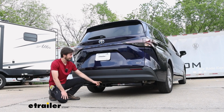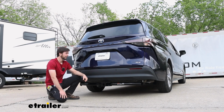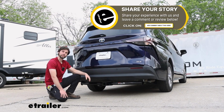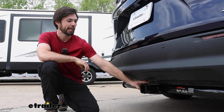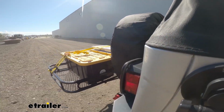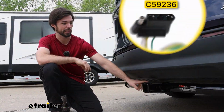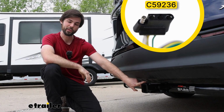Today we're going to be taking a look at the CURT Class III trailer hitch on our 2025 Toyota Sienna. If you decide to get this hitch for your Sienna, please let us know how you like it in a review or a comment. Adding a hitch to your Sienna is a great option for you and your family. If you're deciding to put a cargo carrier back here, a bike rack, or even do some light duty towing. If you do decide to do some towing, make sure to get a 4-pole wiring harness included so you can make everything legal when you're going down the road.